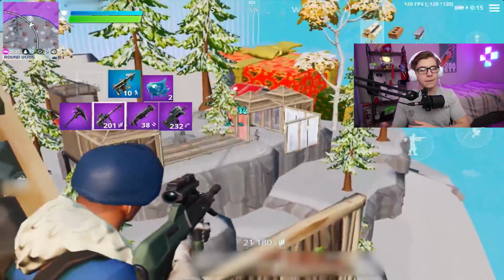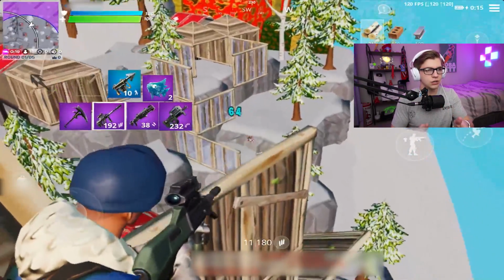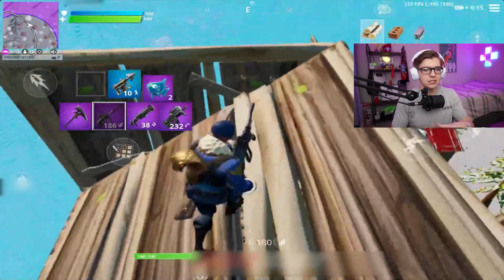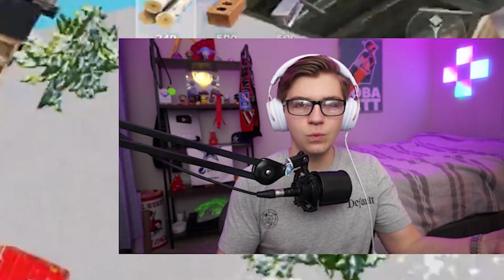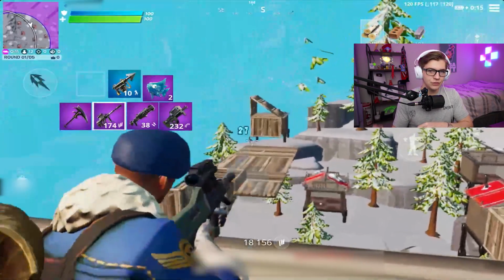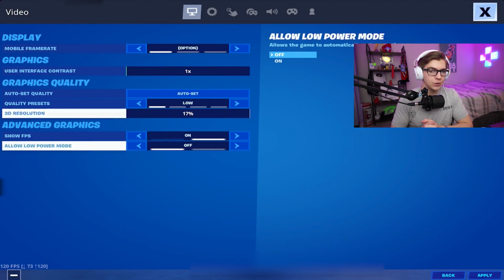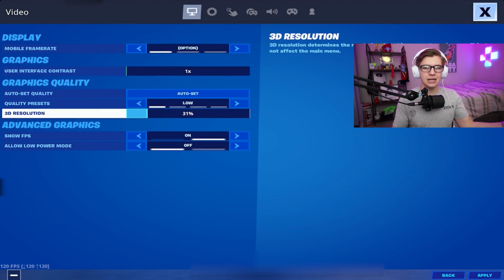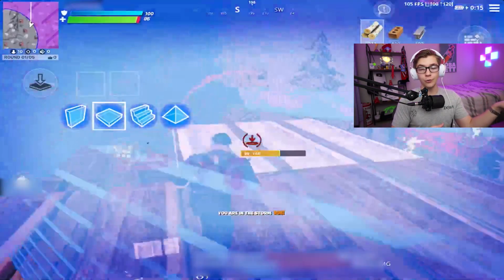I'm still dropping frames, and all the while, I'm sort of confused as to why I'm still doing this. But I kept through. I maybe won a game, maybe two, but it wasn't until the second game of Zone Wars in which I decided to lower my 3D res, because for some reason, I just didn't think of it. So I changed my 3D res all the way to the lowest setting.